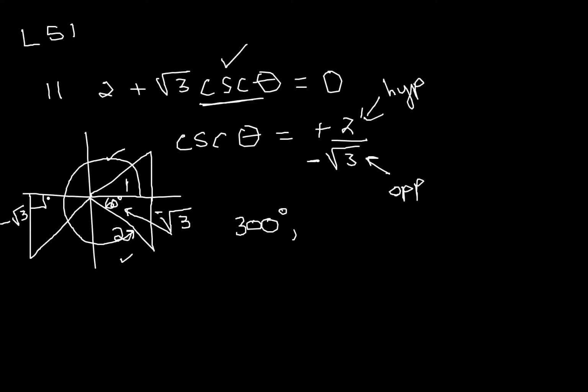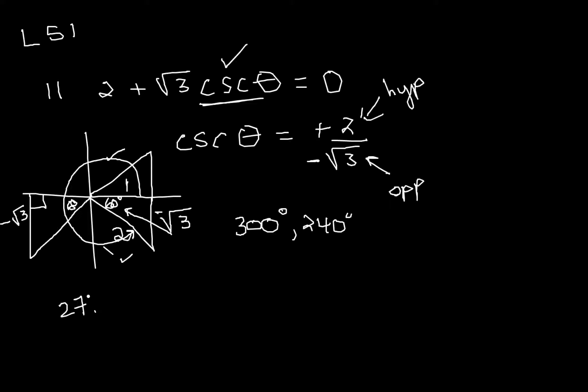Now, what do the directions say? This one's saying solve the following equations between 0 and 360 degrees. So you want anything that can fit in between 0 and 360 degrees. So this is going to be 60 here, so the other angle is going to end up being 240. You need to get all the angles that this works for within 360 degrees. So there's most likely always going to be 2 between 0 and 360 degrees.